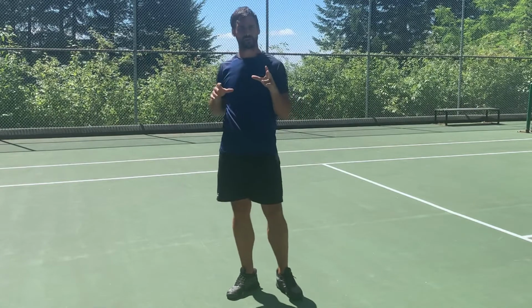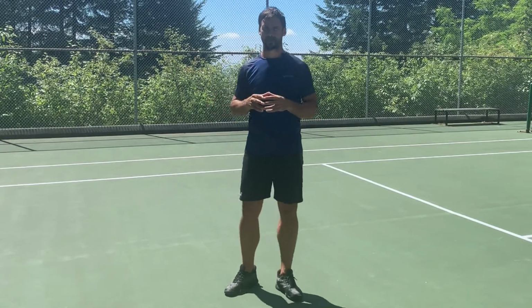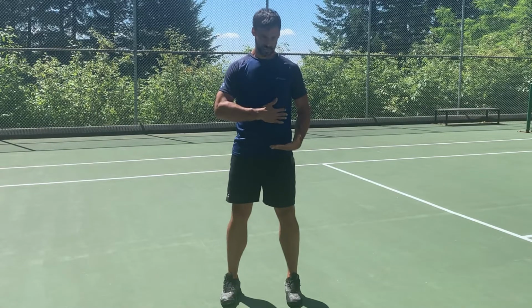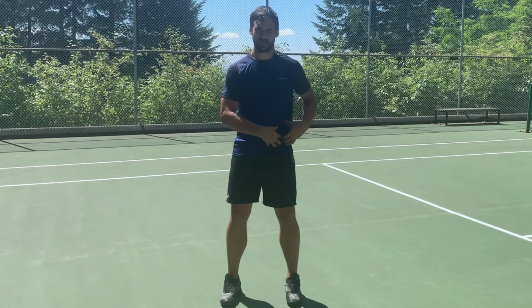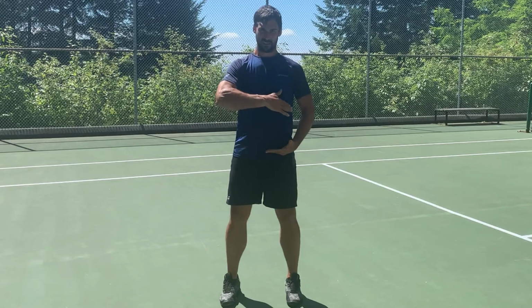Practice it, make sure you're nice and safe. But this is really going to help to develop a lot of power on your strokes. Next one that we've got, we're going to work on the external obliques. So the obliques kind of live in this area here. They attach sort of to the ribs and then down kind of to the pubic symphysis and to some of your pelvic bone. The precise positions don't matter, just think from here to here.